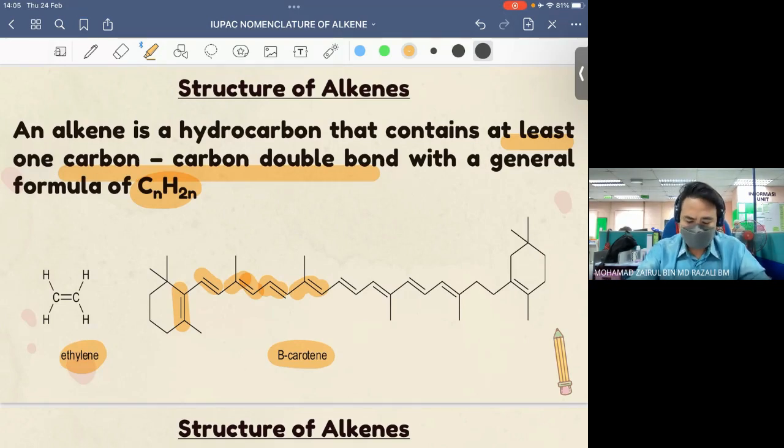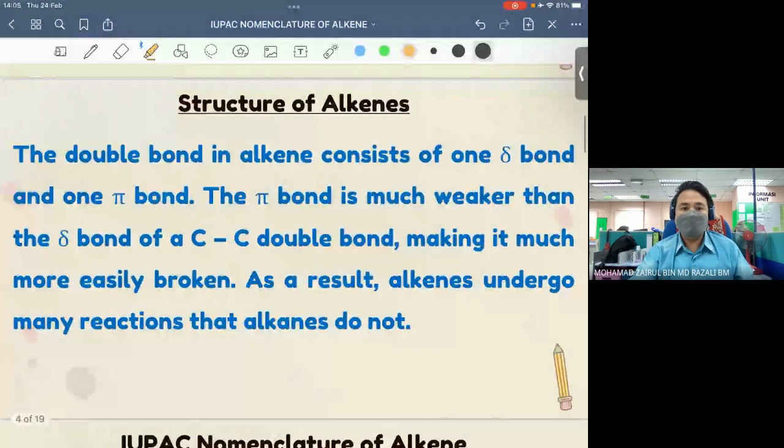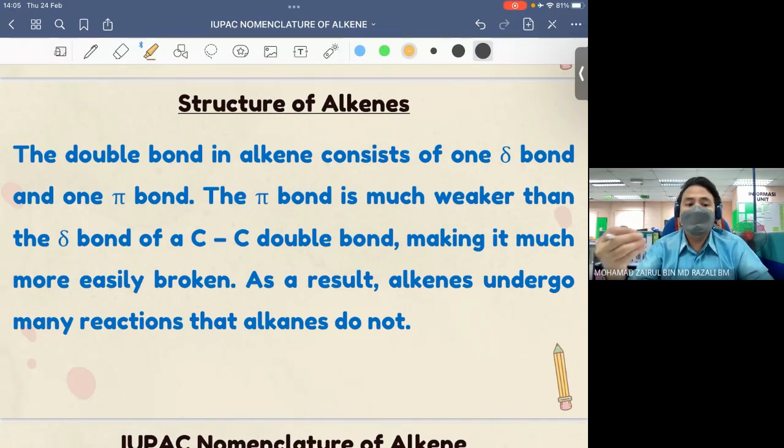Okay. So, now we already learn about the alkene. So, alkane ini kalau kita comparekan dengan structure of alkene, so alkane itu semua single bond. Dan kita tahu carbon single bond carbon is a stronger bond compared to carbon double bond carbon. So sekarang ni dalam alkene dia mesti ada at least one carbon double bond. Since there is the presence of the carbon double bond, the weaker bond compared to carbon single bond, menyebabkan alkene ini dia boleh undergo lagi banyak chemical reaction compared to alkane.